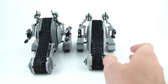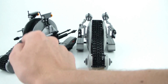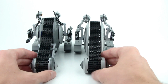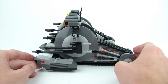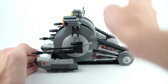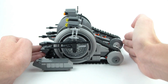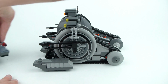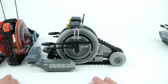It's just a downgraded version. Although one could argue that this one has the better printed pieces, and this one is just lacking detail. That's kind of up to you, but if I put them next to each other, this one can pretty much completely hide behind the other one. And if I put them like this, you can definitely tell that this one has more space behind it, and it's just bigger. So that's it with that one, but I do have the 2005 version, and this one is my favorite.